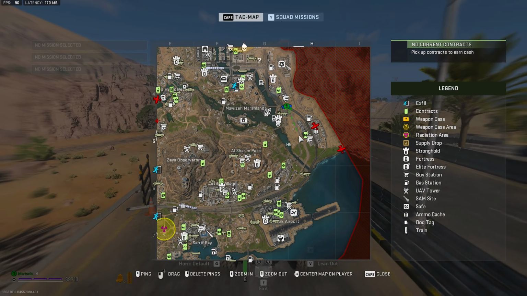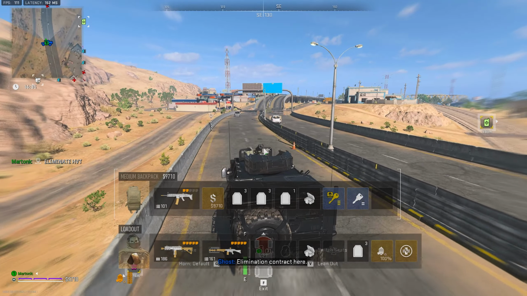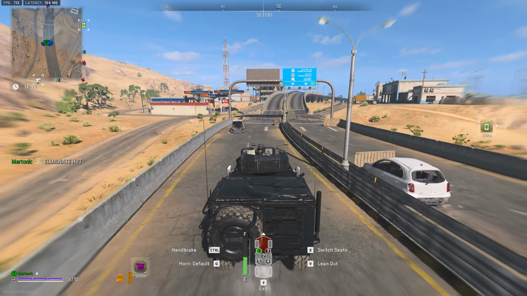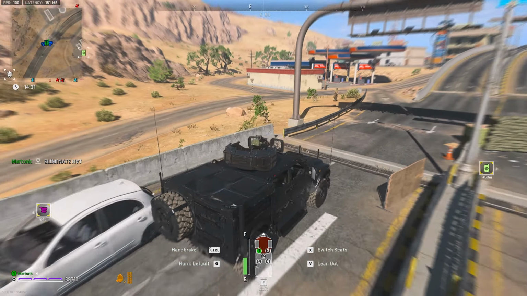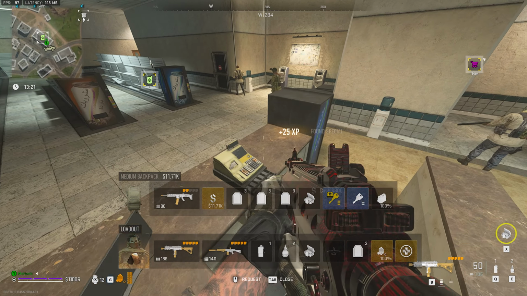Is there a different contract anywhere? There is. There's one down here. Okay. I'm going to go refuel this. Then we'll go do this next. Are they still trying to shoot me? Bloody hell. We're at another supermarket here. Hell yeah. There's a few bots though.